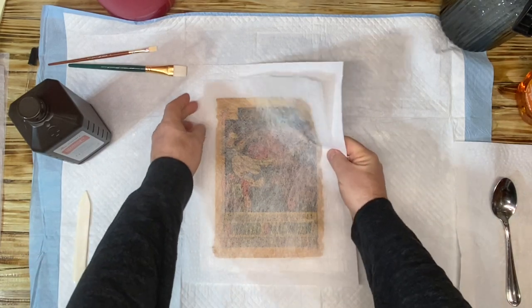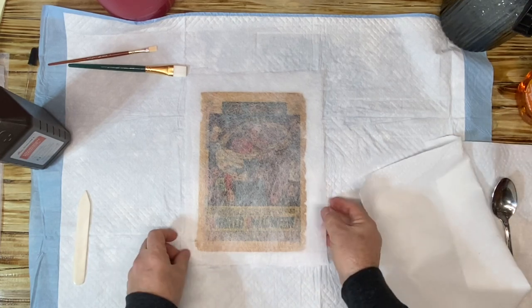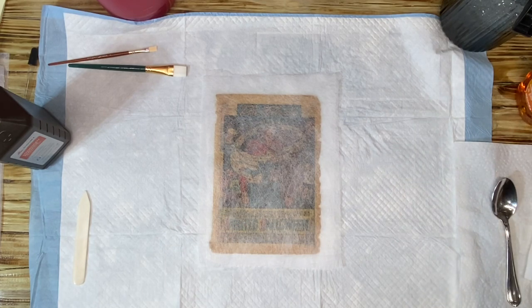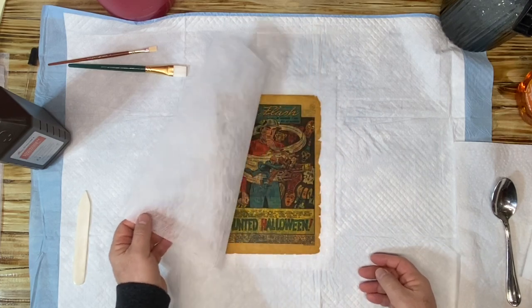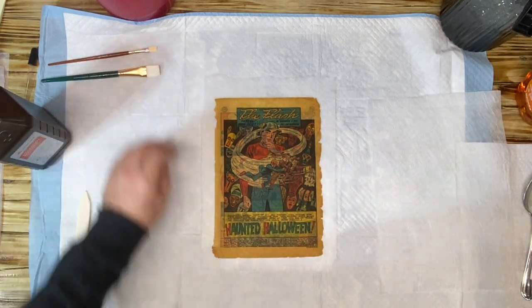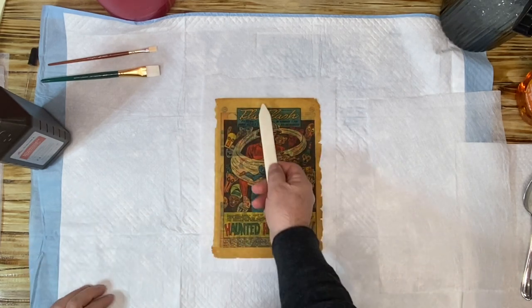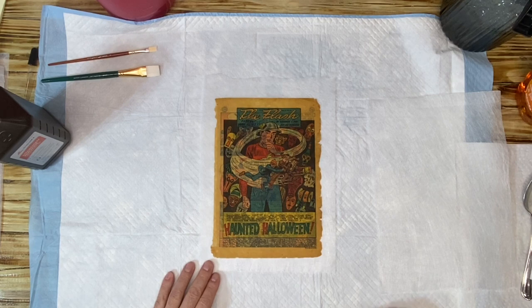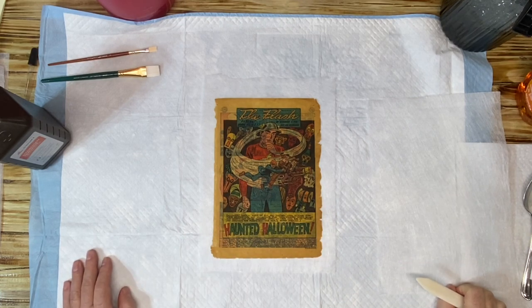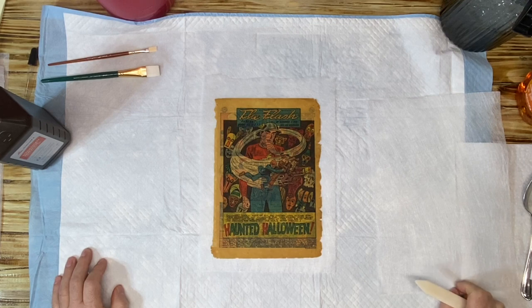After soaking it for about three hours, what I did was I flushed the heck out of it. I can't stress that any more. So I flushed the cover with fresh water. And then I actually soaked it in just plain water without any additives for about another hour. So it's still wet. So it's going to be very difficult to see the results. But I just want to let you know that I can tell by looking at it. The stains are diminished somewhat. I'm going to do the whole process again.